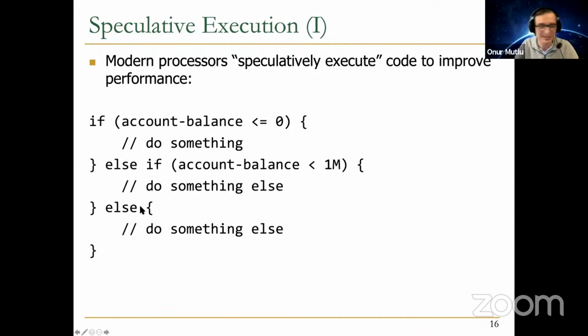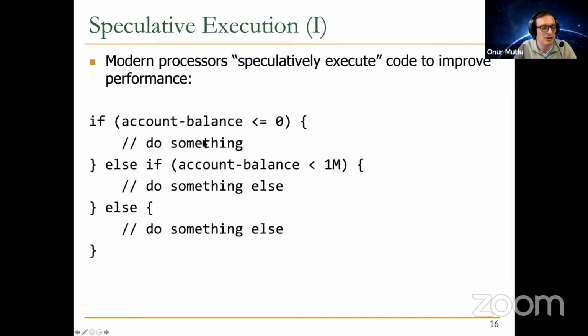So this is one example code over here. It comes from banking potentially. It's made up, of course. I mean, it can happen. Anytime you make up some sort of code, interestingly, you find that there is some programmer that does some kind of code like this. Maybe not exactly like this, but kind of like this. So basically, if your account balance is less than 0, you do something. If it's less than 1 million francs, you do something else. Otherwise, you do something else. This may be the code your bank can be running on your accounts, right? For whatever reason. Maybe they're going to send advertisements to you, or maybe they're going to charge you accordingly based on your balance. Usually they charge you more if you have less in your accounts, which is always really weird to me, but that's how it happens. That's the state of the world, let's say.